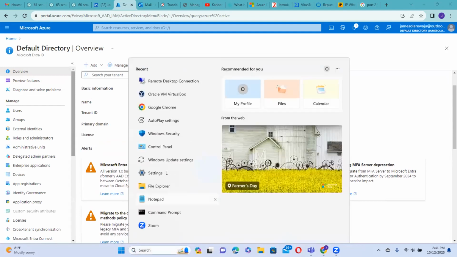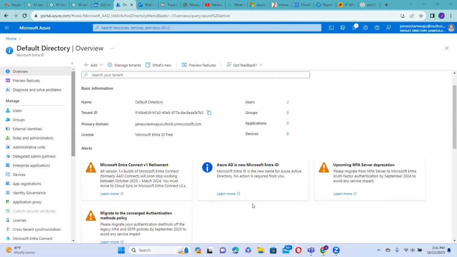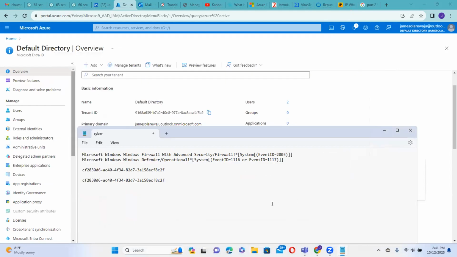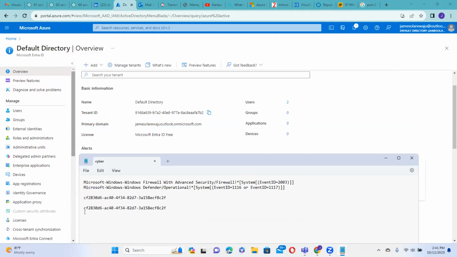If it's the same thing, then your account has not been compromised. These are the things you will be checking, because they would ask you: have you checked the tenant ID? Have you checked that? All of those things, they will ask you to say, yeah, I've checked it. So if you compare it, it's not the same thing as your tenant ID. Something interesting is going on.